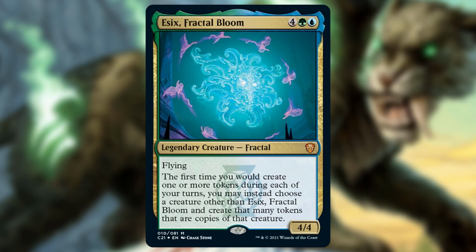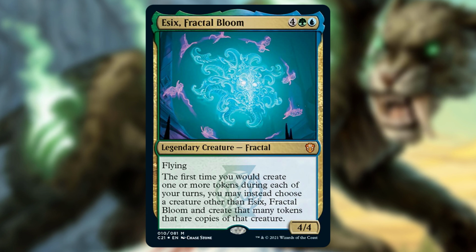And Essex Fractal Bloom, oh boy, 6 mana, 4/4 flying. The first time you would create 1 or more tokens during each of your turns, you may instead choose another creature other than Essex Fractal Bloom and create that many tokens that are copies of that creature. Huh? Oh boy, how about instead of making clues, you make any creature on the field a Simic, huh?